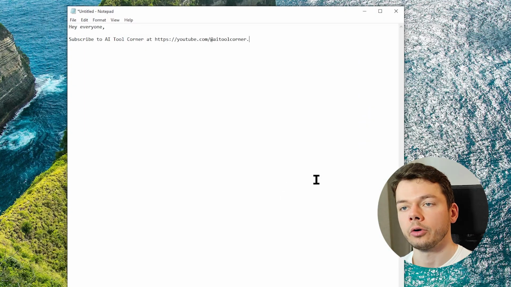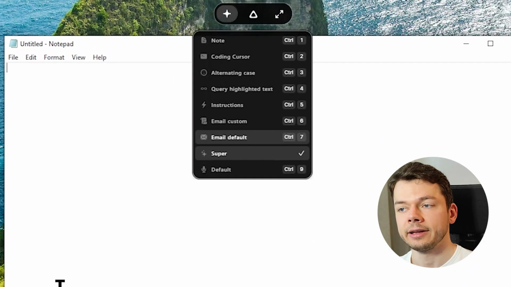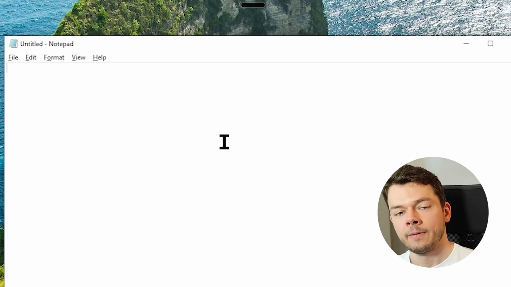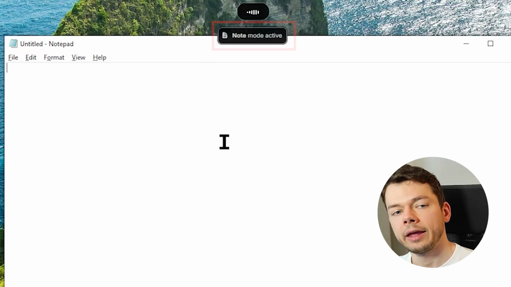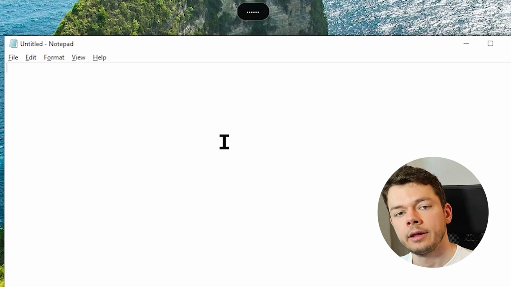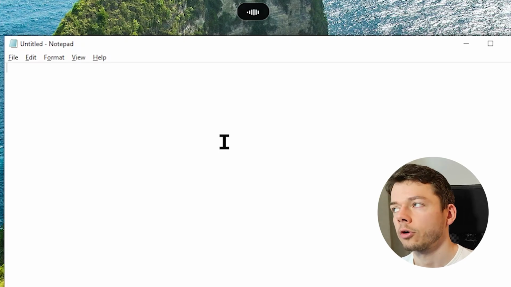Let's try out the note mode. And this should automatically switch to the correct model when I start dictating. So I have super selected, but it should automatically switch to the note mode as soon as I press the keyboard shortcut. I need to buy the following things in the grocery store: bread, butter, and chocolate. And then I also need a few things from the butcher: lamb chops, beef steaks, and fat trimmings.